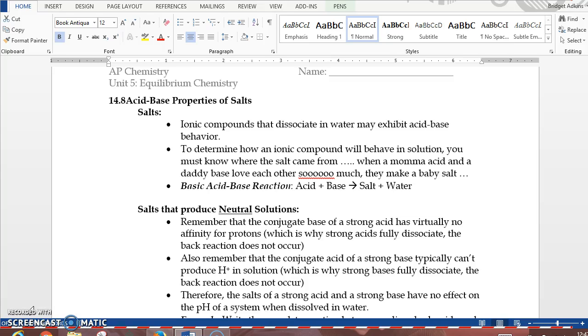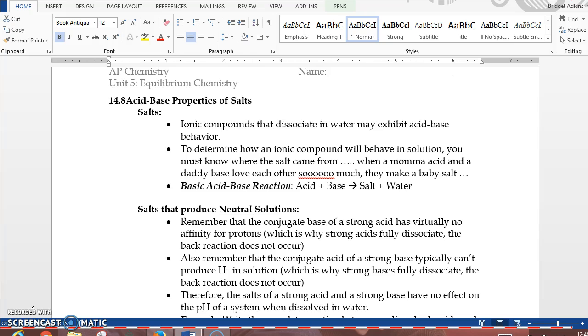This screencast is going to focus on the acid-base properties of salt solutions. This is something you were introduced to in first year chemistry, and it's one of those things that you can actually make correct predictions based on wrong chemistry. So we went through where conjugates come from, and we talked about the fact that if you have a strong acid or a strong base, then its conjugate acid or conjugate base is not going to be very good at its job. And that's why we have the one directional arrow when we have strong acids or bases.